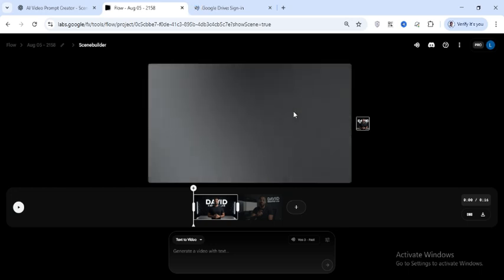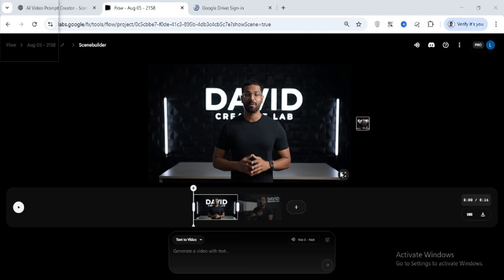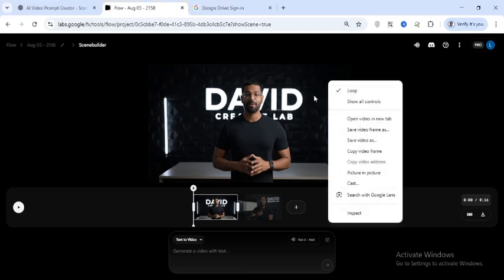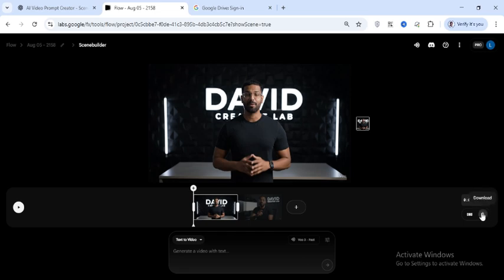So what's the next thing you're going to do? You're going to come over to this download button right here. You can see, right? If you try to right click here, we are not seeing anything. So you come over and click on this download button right here, you will see it's exporting. Then in a few seconds or few minutes, it's going to export totally. Then you click on download.